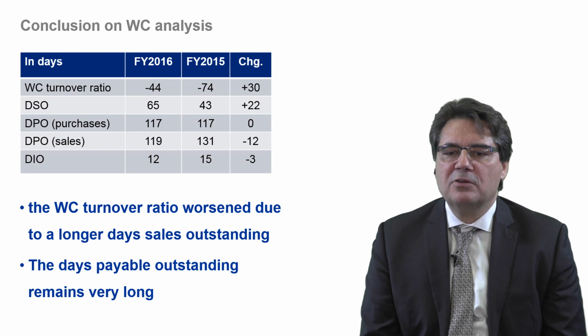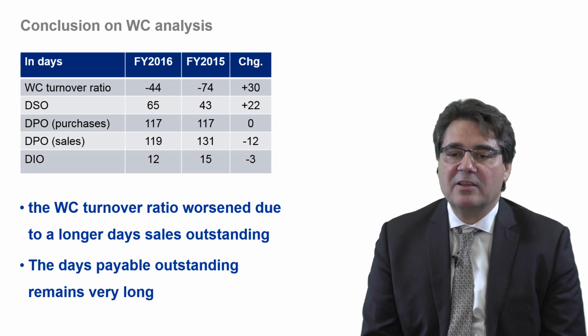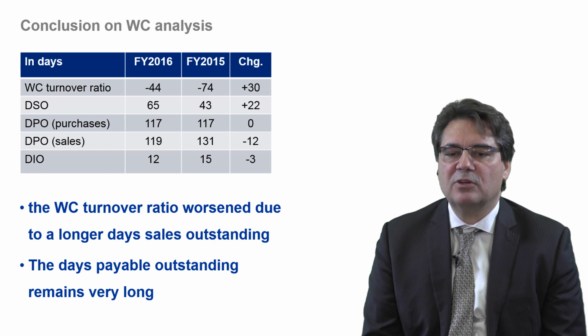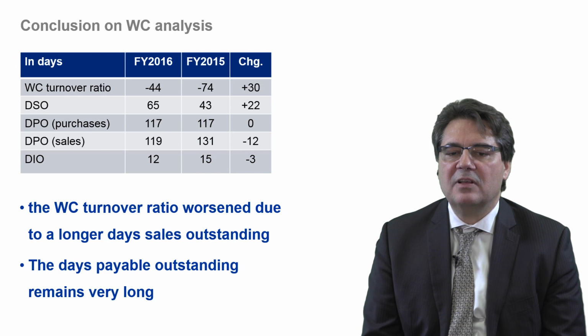A good working capital analysis cannot be achieved without looking at the ratio trends over 2 or preferably 3 years. To do so, we can build a table comparing key ratios. This dynamic analysis shows that the working capital structure of the company had the same pattern between 2015 and 2016, only it has worsened over the year.